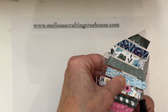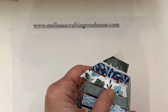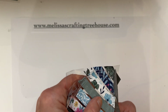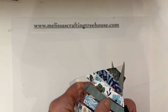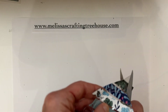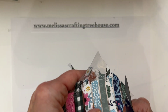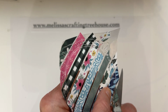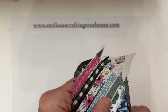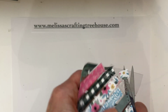But I'll show you how this die is supposed to cut. It does look like it cut off a little extra, like it jumped a little bit. It didn't actually cut all the way through at all. Anywhere along this, it just created an indent. Maybe if I put a shim in there, it would work. Give it a little bit more thickness. Okay, let's see if we get this done.